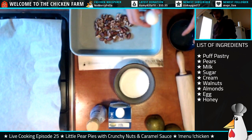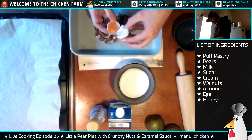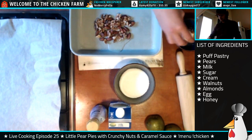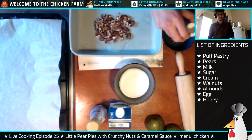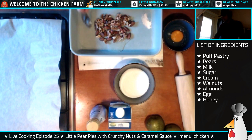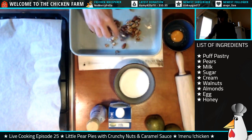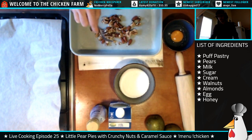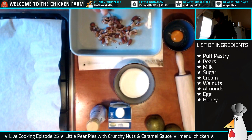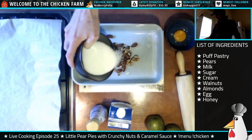Make it a little bit crunchy, I'm going to use the egg white of the egg. And I'm going to save the egg yellow for later for the puff pastry. Save that in a separate bowl. Mix up the egg with the nuts. If you suffer from nut allergy, just leave the nuts out. Then some sugar.